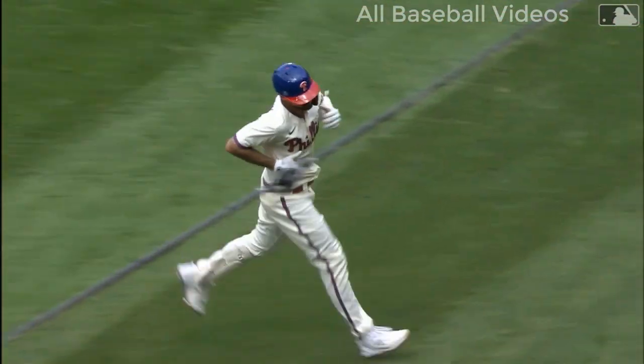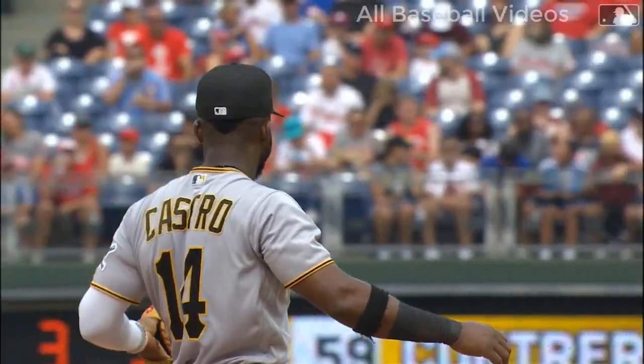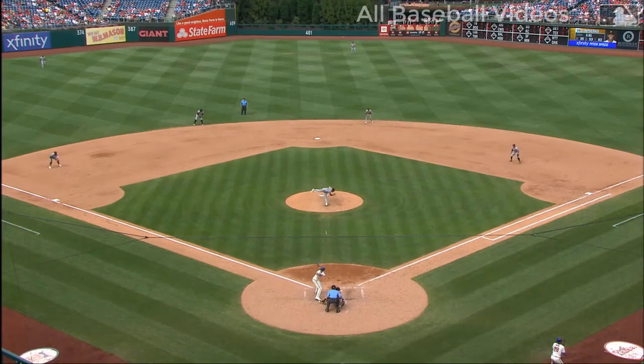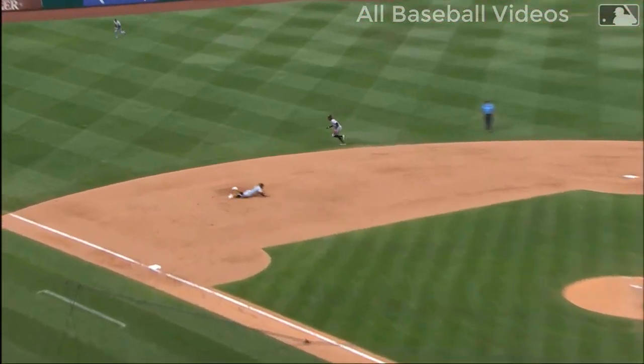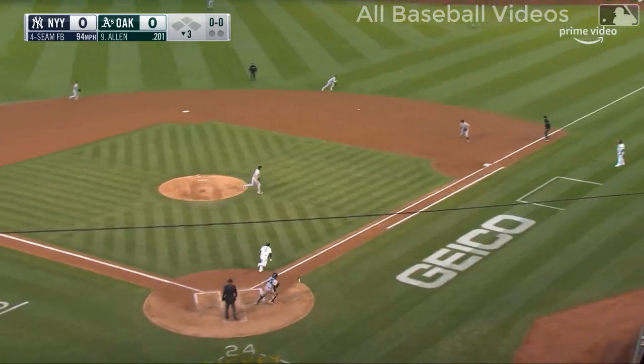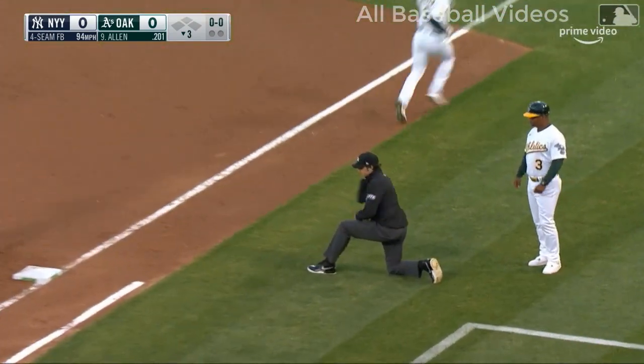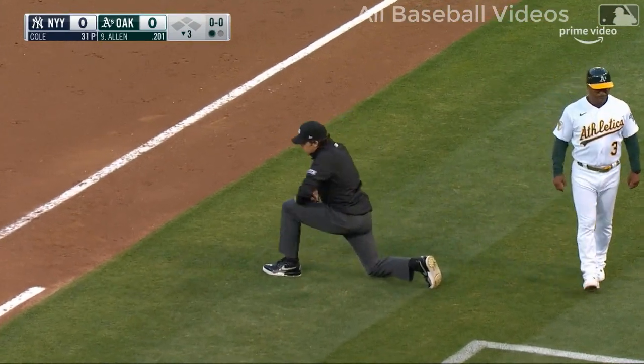What a play by Rodolfo Castro — diving to his left. He looks just like Ryan over there at third. Boy, he sure looks like him making this play. Look at this — there's a ground ball to the right side, diving stop by Torres, fires to first, got him. Beautiful play by Gleyber Torres.